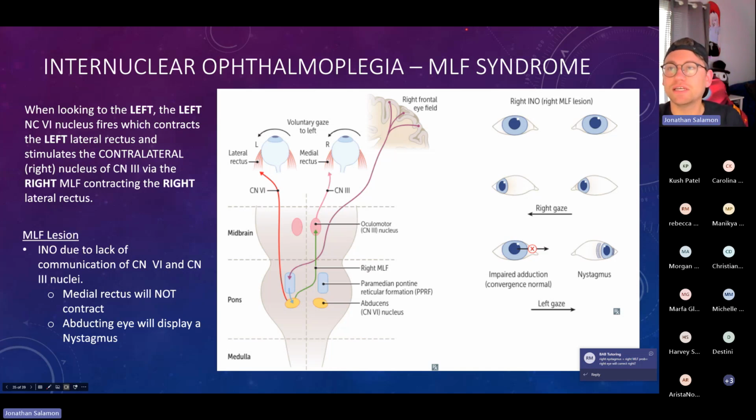You are 99% correct. It's the left eye that will correct, because the right eye won't move at all. You have a rightward nystagmus because the right MLF is damaged. Therefore, the right eye will not adduct. The left eye will abduct, but because the left eye is now looking off to the left and the right eye is looking straight ahead, the left eye will correct back to middle, and you'll have a rightward nystagmus.